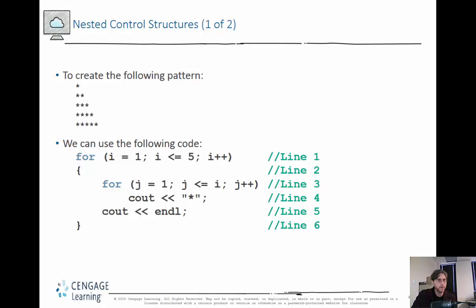The first time through the outer loop, when i is 1, the inner loop goes through 1 time, so on the output you get 1 asterisk. The second time through the outer loop, the inner loop goes through 2 times, so you get 2 asterisks. The third time, you get 3, and so forth. So it makes this triangle of asterisks.